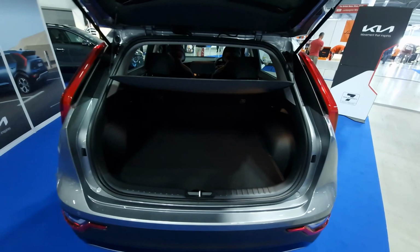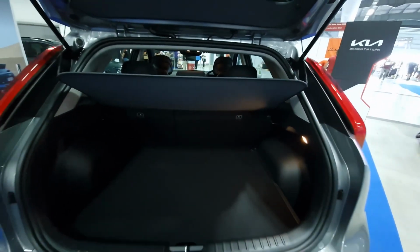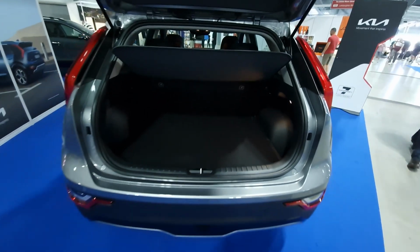And when are customers going to be expecting to see the E-Niro and test drives and things like that? Well, this car is our test drive car now here at Snows Kia. So all of our 3 sites have a test drive available on this vehicle, and lead times are very reasonable at the minute on this car. Which is another topic that we won't go into too much. Yeah. I mean, at this point, you can make promises, but most certainly you can test drive it now. All of our Snows Kia sites would be more than happy. We'd love to see you all.